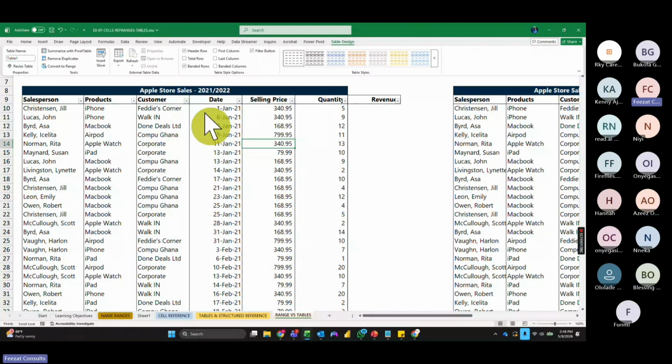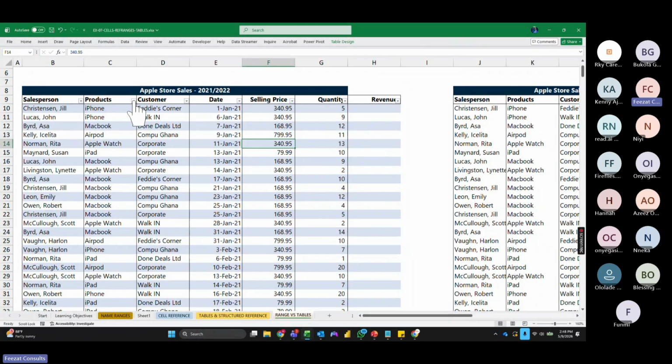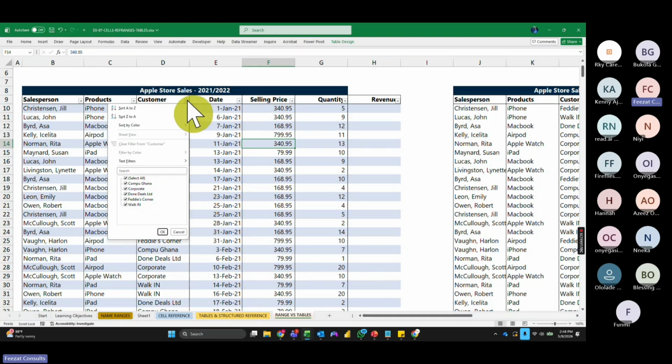But sometimes, because it does not have that color, people feel it's not a table. However, I've told us, when you put your cursor there, always look at the top. Once it's a table design, it means it's a table. That is one. Second thing is that because it is a table, it comes with a filter symbol. Can you see it? I can apply a filter symbol here too, but this one comes with a filter symbol by default, which can allow you to preview your data quickly. There are just how many customers here? There are just 5 customers in this business.